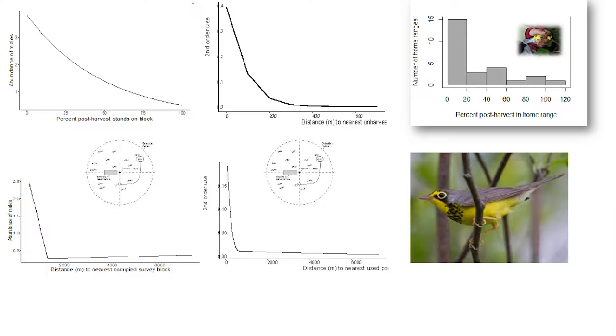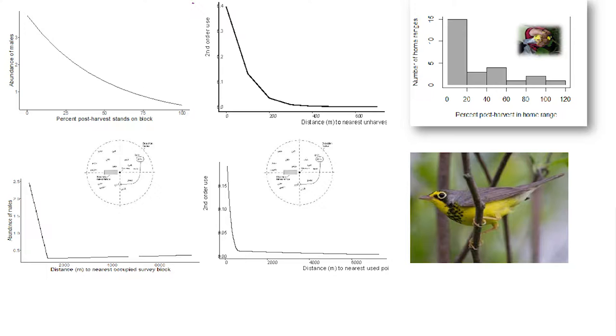So here what we have is the abundance of males. This is density, the number of animals you get when you cover the whole 20 hectares. And as the amount of harvesting increases, the number of Canada warblers decreases. Now, if we look at it at second order, where did the birds put their territories relative to the cut blocks? They basically tended to put them in the old growth stands, but there were some individuals who would be close to unharvested stands. And then at the third order, we looked at their behavior. The vast majority of individuals never went in a harvested stand, but many of them did. Some, a couple, will actually have their territories completely in a cut block.